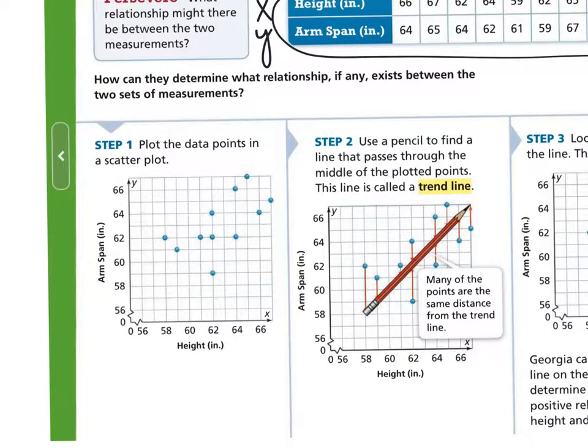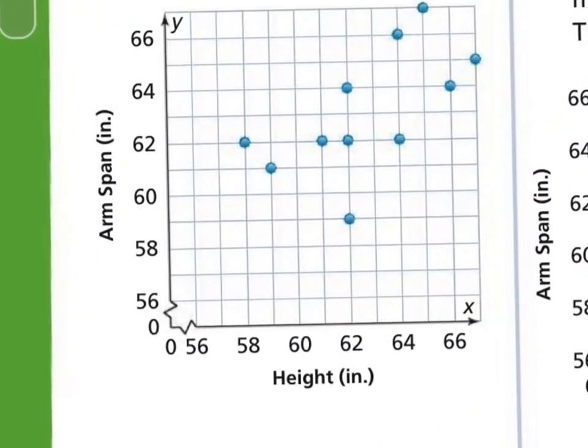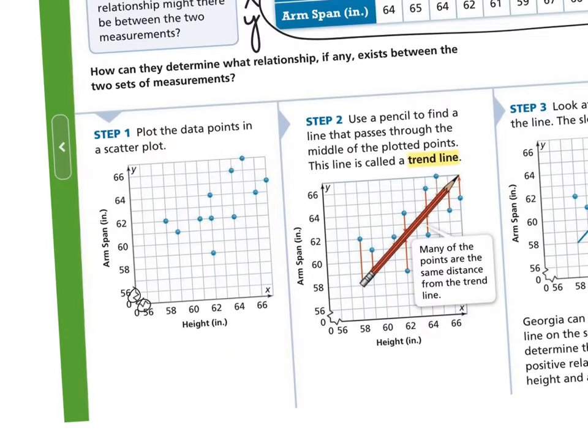So anyway, they graphed these. If you'll notice, the numbers are pretty big here, so they actually did breaks on both of the axes. Notice the break here on the x-axis, the break on the y-axis. That allows us to graph these points a little bit easier. I don't want to graph going by ones all the way up to 67, okay? But if I do a break, then I can start at 56 and go by ones and still see all my points there. So that's the graph. So that's kind of zoomed in there a little bit since they did the breaks.